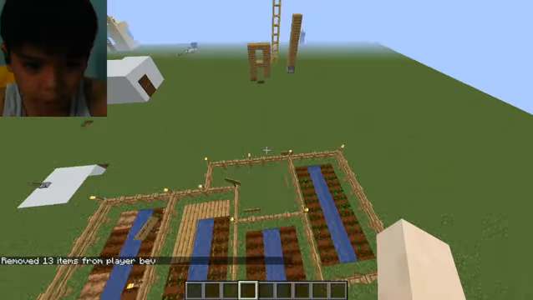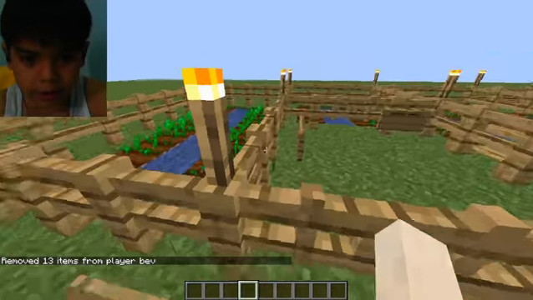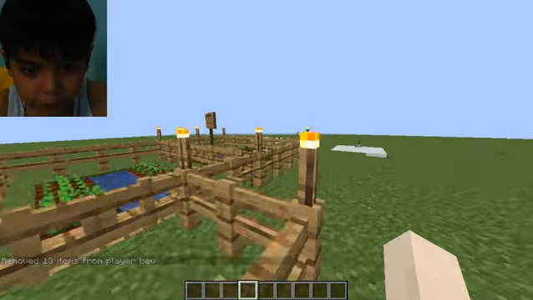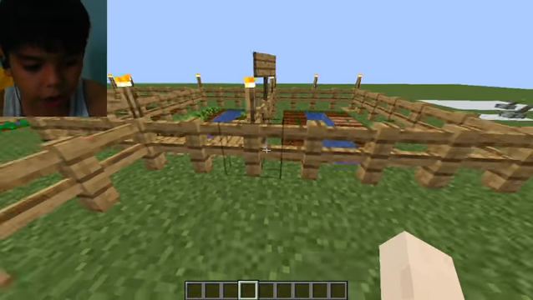And that's our farm. This is the wheat seeds, the melon seeds, the beet seeds, and especially the pumpkin seeds, okay?